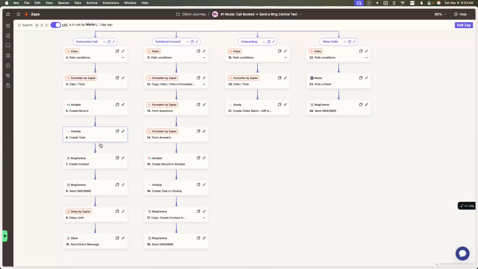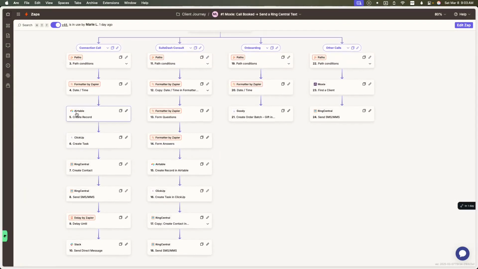What this does is it has a path where it pulls the information from the call, creates a record in Airtable, which I'll show you guys later because I need to show you. Then it does an actual ClickUp task as well, which essentially just makes it into my directory. And I don't know why I have it in multiple spaces. The real reason is the ease of use for myself and my team when I need something, like for example, contact information, that's all stored inside of ClickUp.